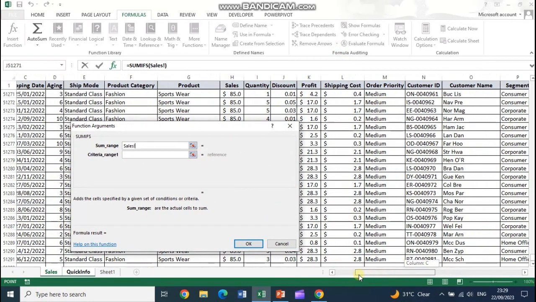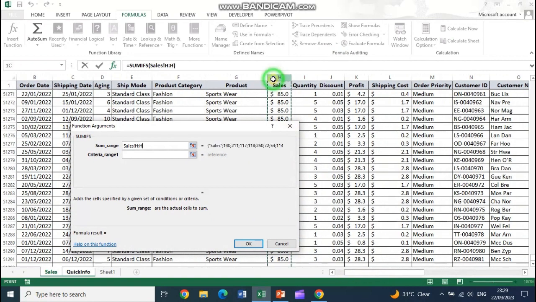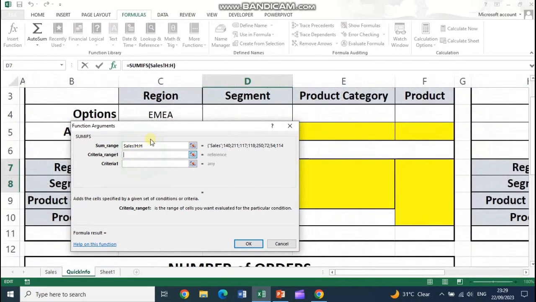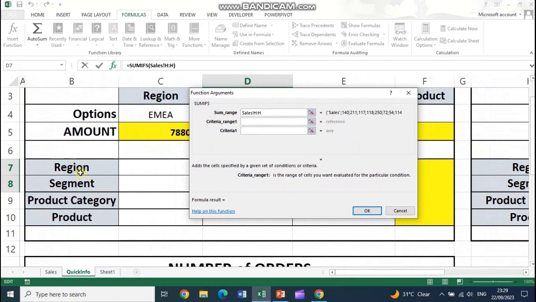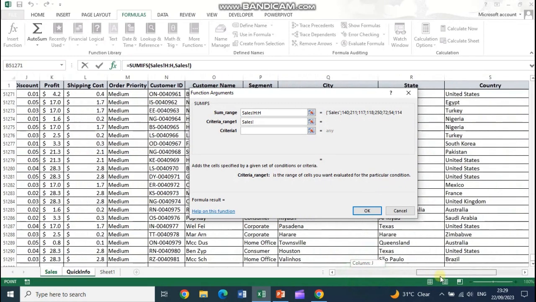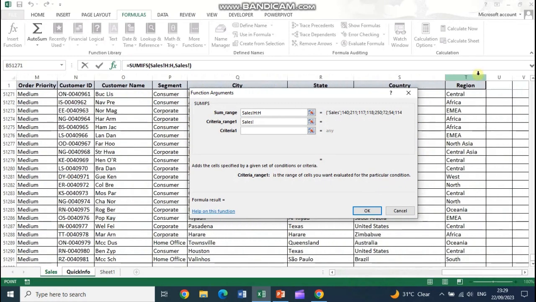So I'll keep H:H. What is my criteria range? The first criteria I want to put is on the region column. So we go to the sales sheet, select the region column.